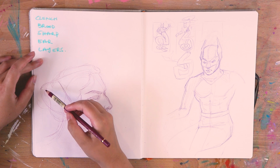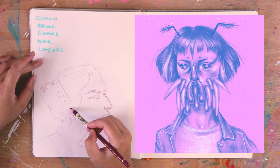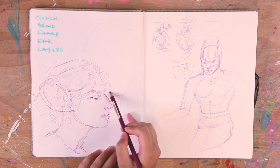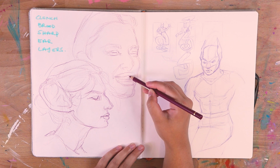Sharp, look, I was thinking of doing a girl with very jaggedy sharp teeth. I have another sketch that I've already done a couple of years ago that's very similar that's coming to mind. We'll probably just do another girl with big ears. And layers, I was thinking of doing a face with a bunch of layered masks. Not sure yet. I'm gonna just sketch and listen to some tunes. Once the sketches are done, I'll check in with you guys.